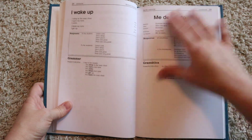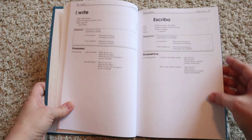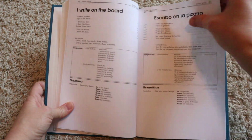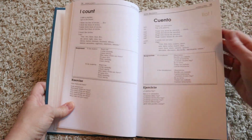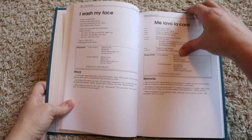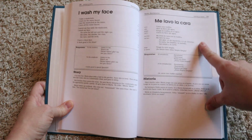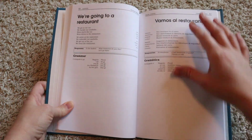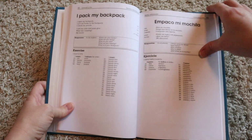And so as far as time-wise, the intro says that this can take 2 to 3 years to work through if you're learning a new series every 1 to 2 weeks. Each series builds on the one prior to it, with your child learning new verbs in each one. When it comes to the lessons, you get the English version on the left right here, and then in Spanish on the right here. So your child will need to know the English portion by heart, as well as be able to act it out before moving on to the Spanish section.